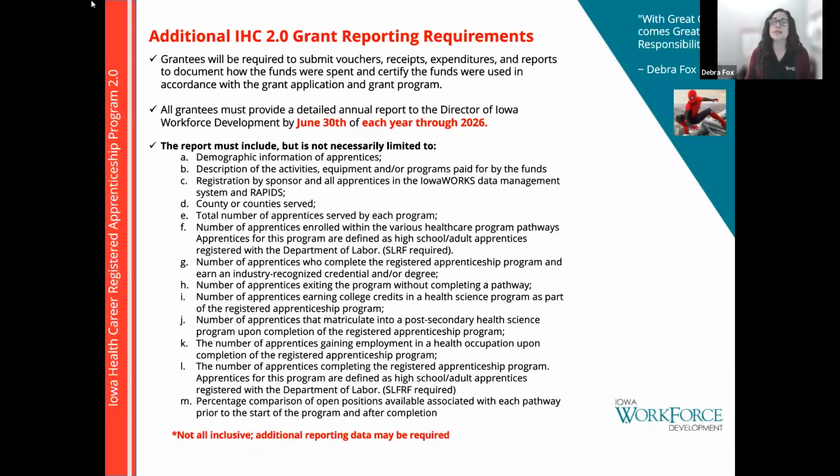The report must include, but is not necessarily limited to, and there's a lot of items here, so I'm just going to pause for about 30 seconds and let everyone take a look through that just to familiarize yourself with some of those reporting requirements within that detailed annual report. Okay, go ahead and we will move on.